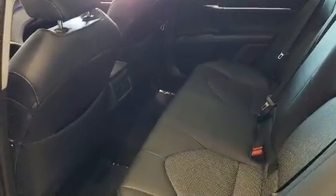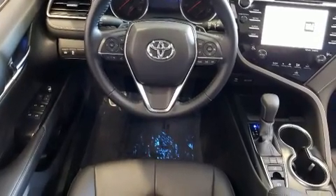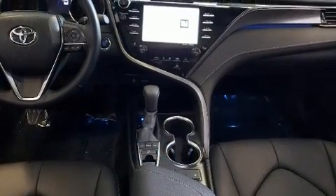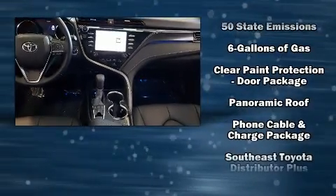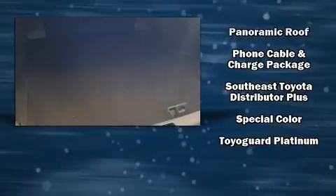Safety equipment has been integrated throughout, including dual front impact airbags, front and rear side impact airbags, traction control, brake assist, a security system, an emergency communication system, and four-wheel disc brakes with AVS. This car was designed with safety in mind, allowing you to drive with even greater assurance.